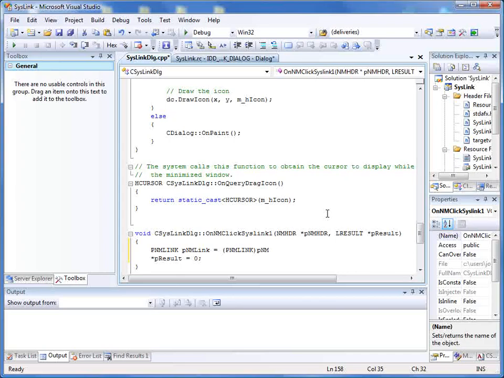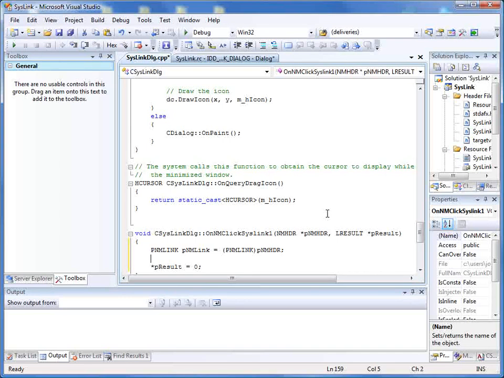That's because these notifications are a generic form, and depending on what the actual notification is determines what the actual data type is. So we have to typecast it for the notification we're handling.